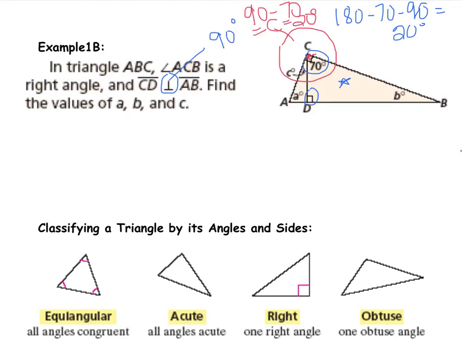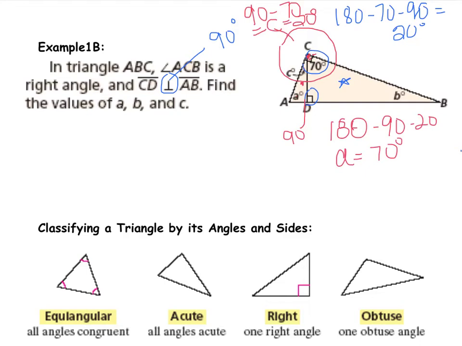So now C and B are 20. To get A, you can use this little triangle here, because this side is 90. We don't know what A is, but we just found C to be 20. So if we do 180 minus 90 minus 20, that's 60, or 70, sorry. So that's 70 degrees. There are different places you can start here. It's just basically what your eye catches first.